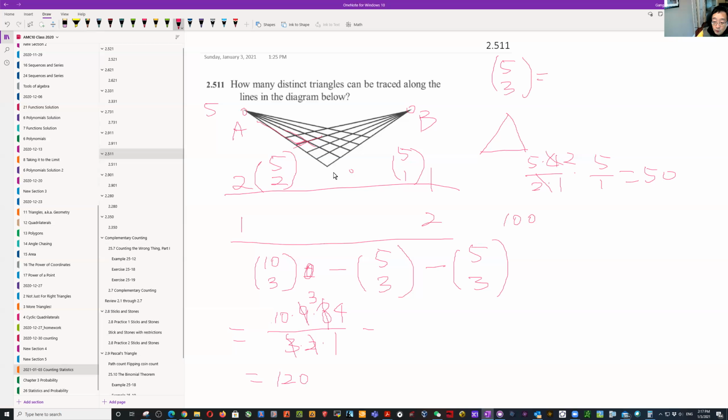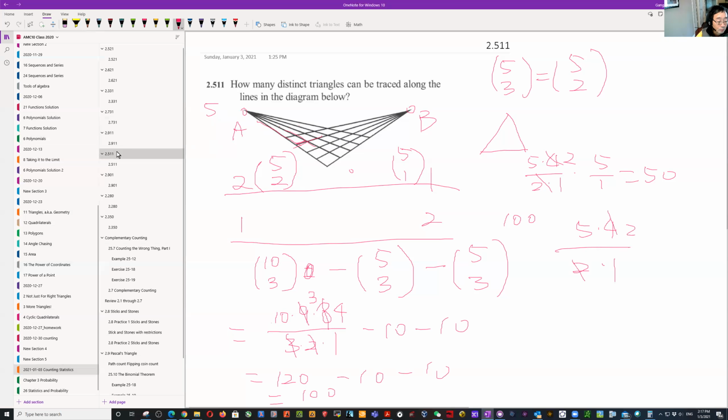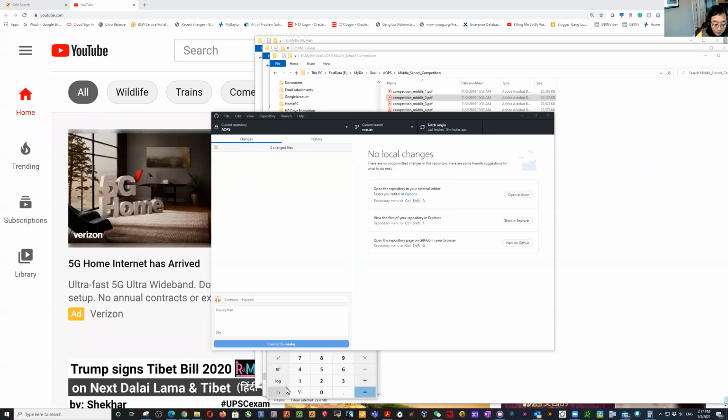And minus, we know that in combinations, 5 choose 3 equals 5 choose 2. It is the combination identity. So 5 choose 2 is just 10, because we already calculated it. It's 5 multiply 4 divided by 2 multiply 1, so it's just 10. So minus 10 and minus 10, I'm going to get 100 also. So there are two ways to solve this problem. And let's try to, I think it messed up. Let me close it and open it again.